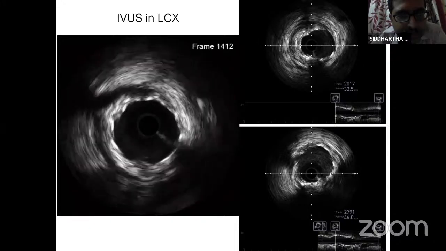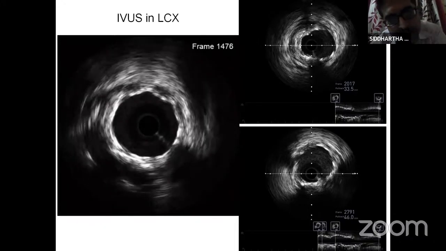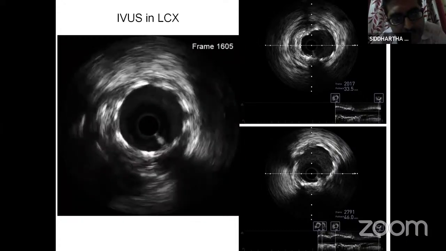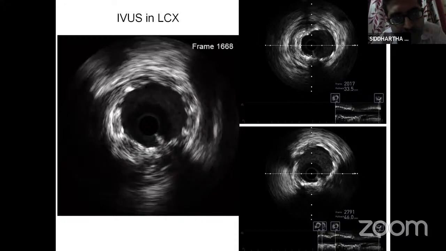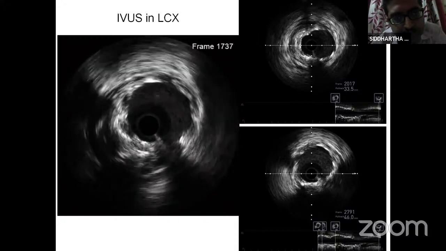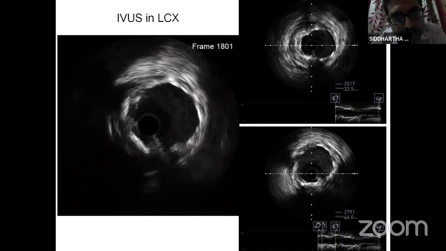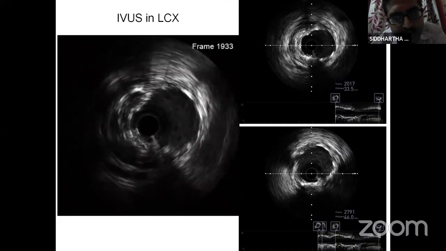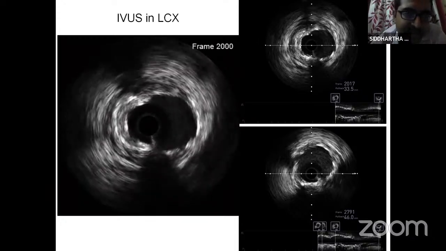So more or less the apposition and expansion looks okay. Lumen gain was also more or less satisfactory.